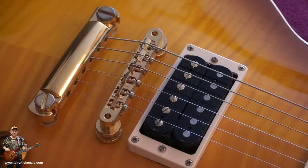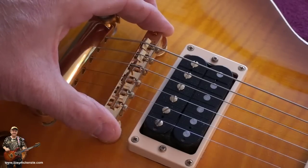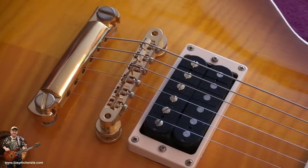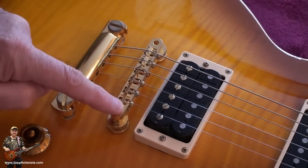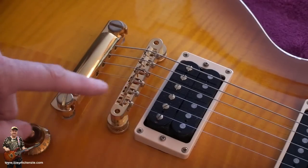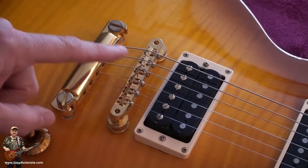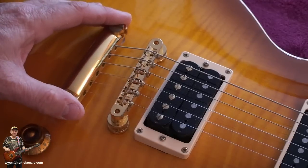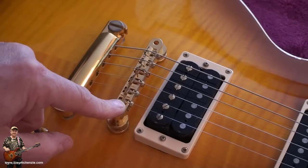In fact, what I agreed to do with him is to change this bridge from the brand new guitar that he got and fit this one on here, and take the one off this and put it on the nice brand new guitar to send back to Gibson, which is what he actually did. Gibson aren't listening. So that's the bridge off the other one, and you know what? It didn't change a bean. It still keeps breaking here. Actually, it doesn't break as much anymore because I'm older now and I'm not as enthusiastic on playing hard like I used to. So this doesn't break as much as what I'd come to expect from this guitar.